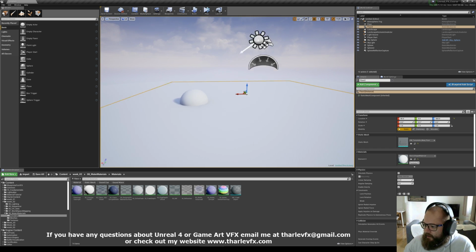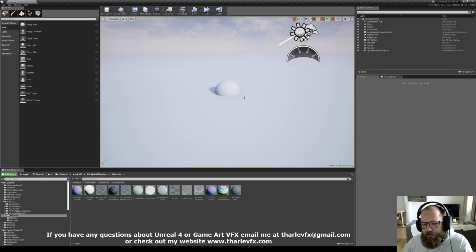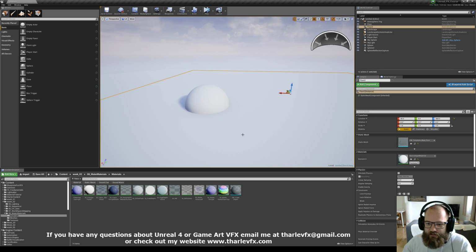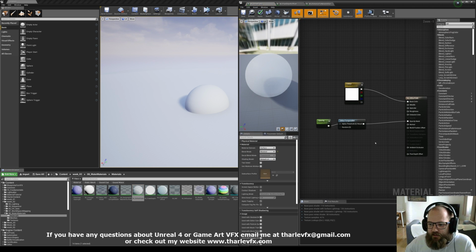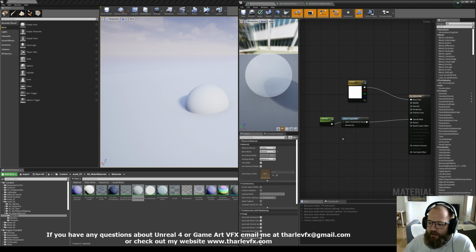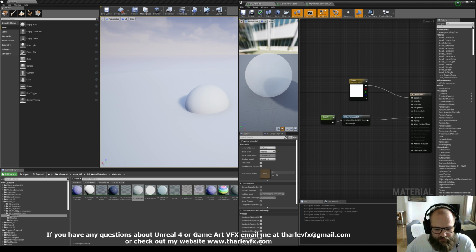So I've just got a simple plane here, or a simple box, and a sphere, and I'm going to show how we can blend these two together. So firstly, I'm going to introduce a material node that it comes with, and that's called Dither Temporal AA. It's just a function that exists in the editor by default, and it does a dither fade. So what is a dither fade?